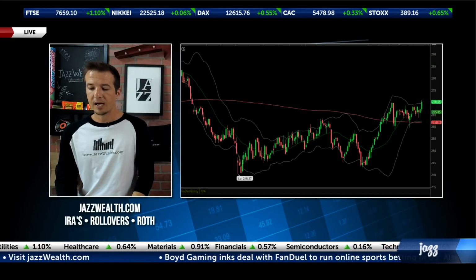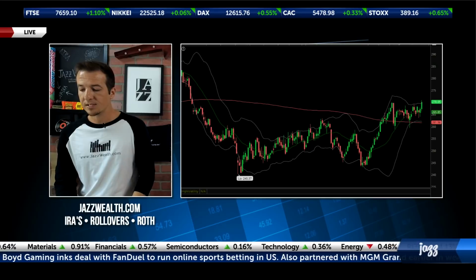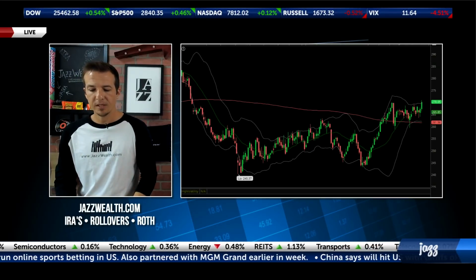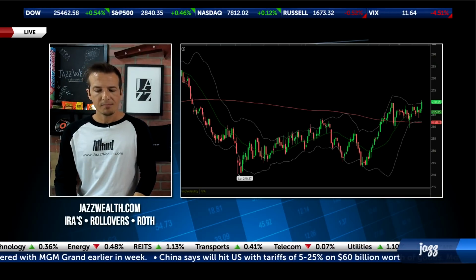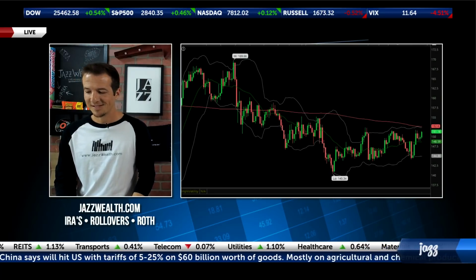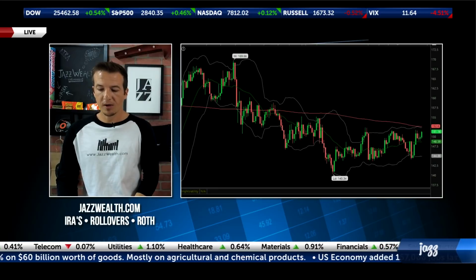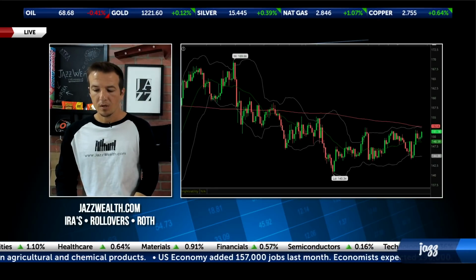Utilities also moving a little bit higher today. They broke above a recent high. That's going to be important going forward. Utilities, of course, had struggled with interest rates, but I think a lot of people understand that that's going to be a slow, steady process, and so people are willing to come into utilities probably for the dividend, I would imagine. Telecommunication stocks still trying to get above the 200-day moving average, and that's about all I have to say for the different sectors today. There we go.